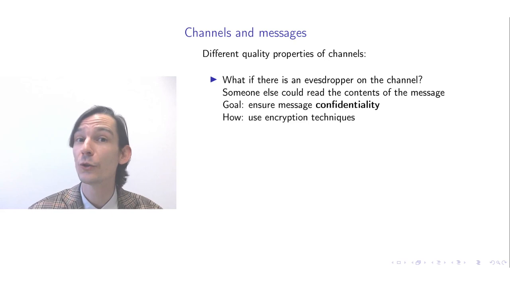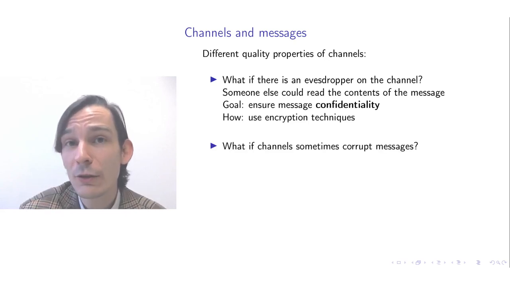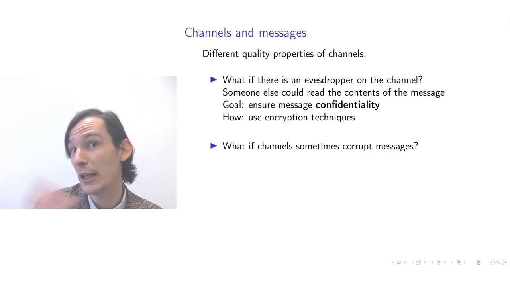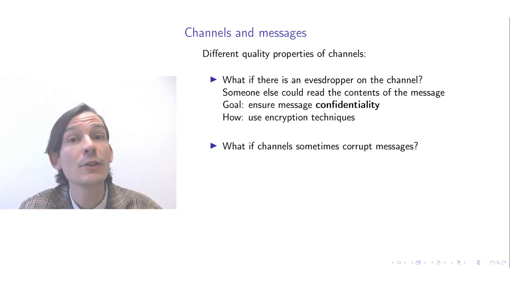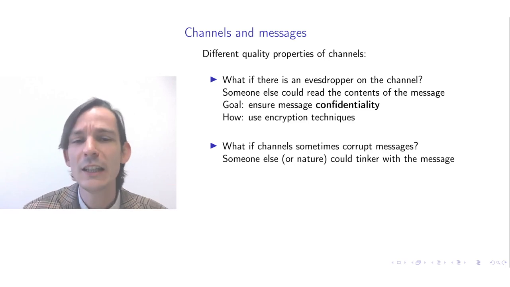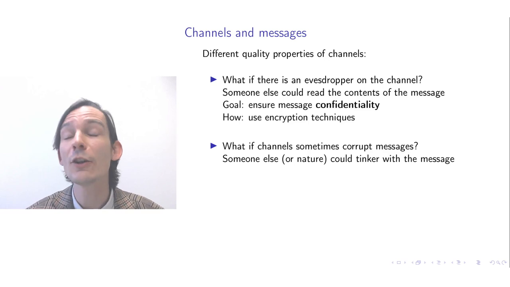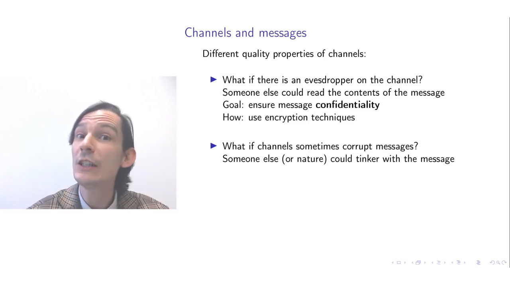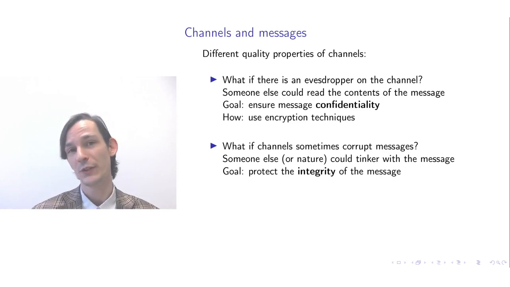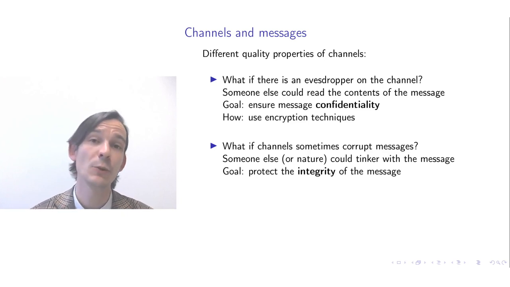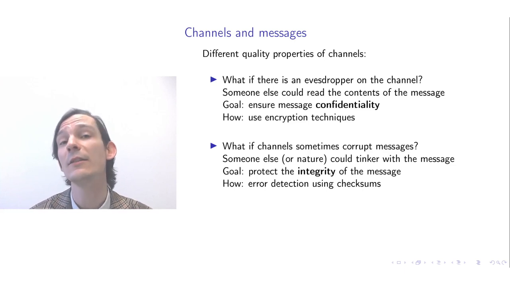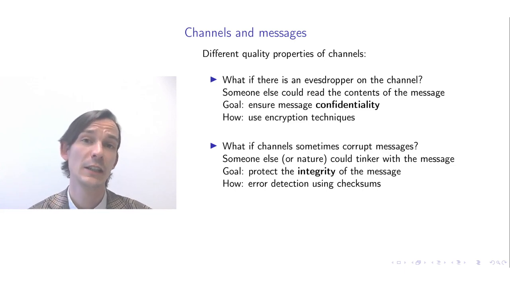Another quality property is integrity. What if messages transmitted through a channel are corrupted — by natural factors or attackers? If someone tampers with message contents, you can no longer trust that what you send is what the other process receives. To protect integrity — ensuring whatever you send is the same as whatever is received — you can use error detection algorithms such as checksums to check whether message data has been tampered with.